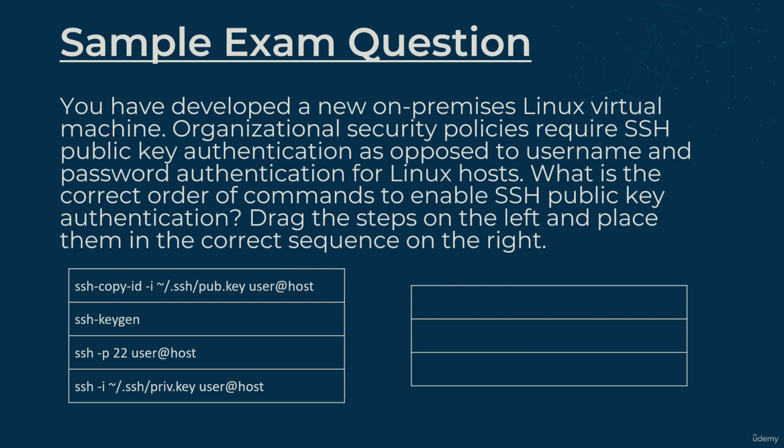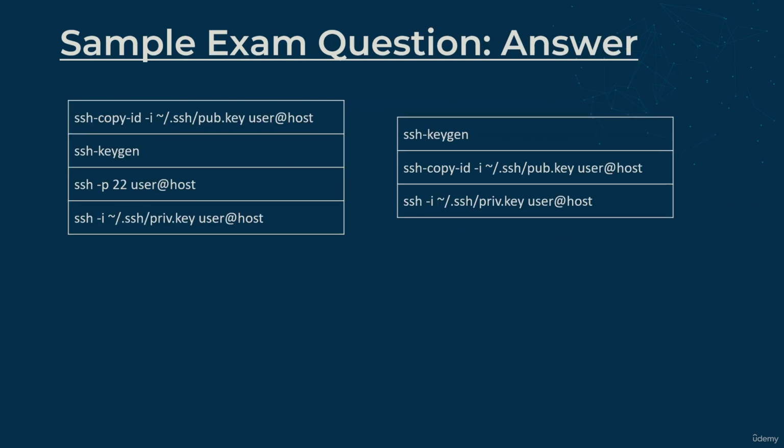Now the first thing you need to do to set up SSH public key authentication is you need to generate the public and private key pair. And that's what's being done with SSH-keygen. Now, presumably you would be doing this from your host that you're going to be using to connect to the server. You could do this directly on the server, but in this case, let's just assume that we're doing it on a client machine, which means that we then have to somehow get the public key to the server.